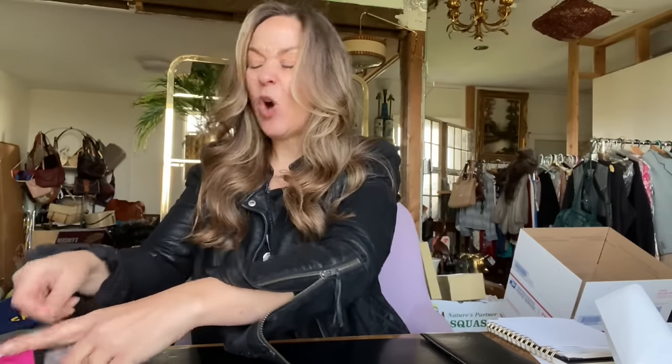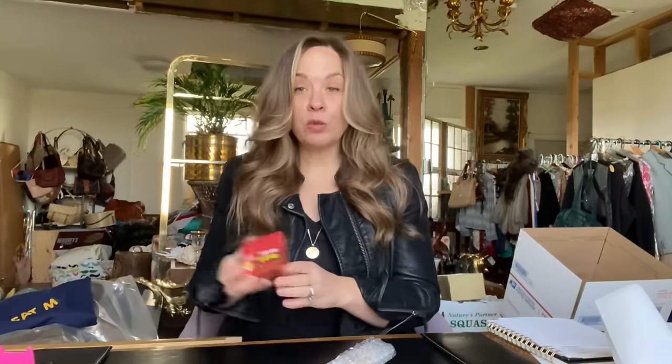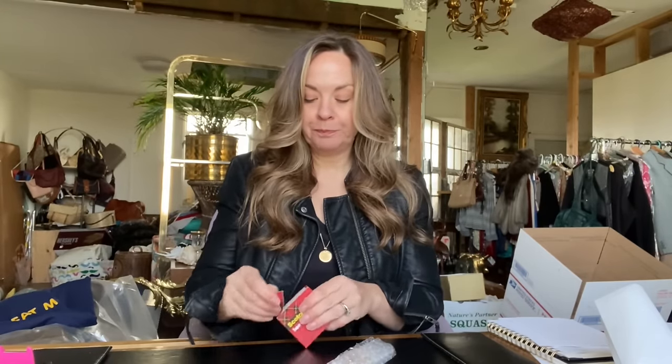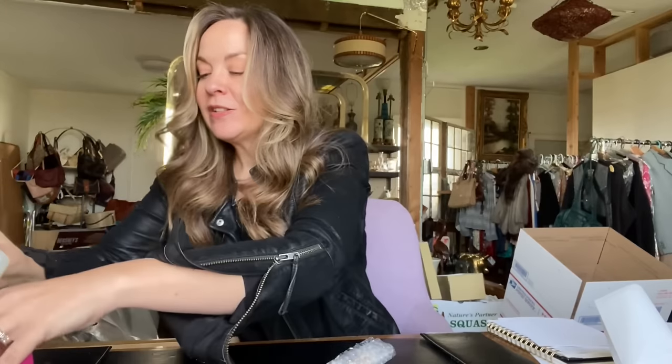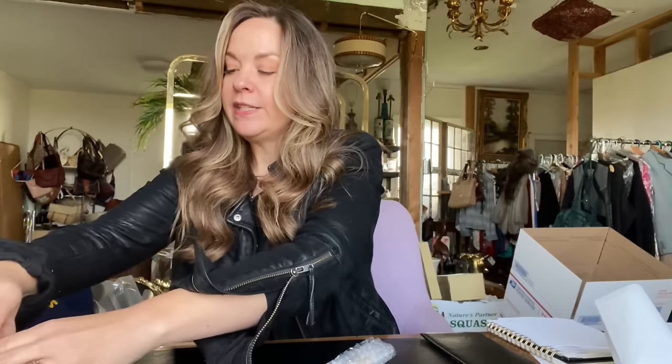The purse sold somewhat quickly. This has been listed for a long time, maybe almost two years. But because I had already recouped my investment by selling that purse and this is such a small item, I really was not concerned at all with waiting for the right buyer to come along. I have had pretty great luck with this semi-vintage Juicy Couture stuff recently. It has really become trendy, so if you see any of the vintage tracksuits or the velour Juicy Couture bags, I would definitely recommend you pick them up because they are selling for good money.